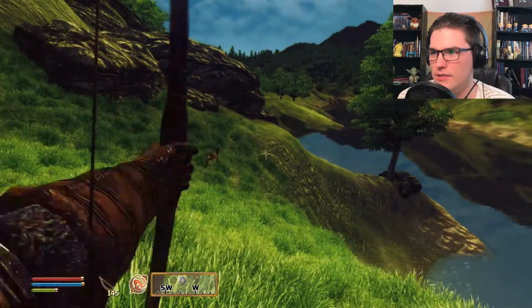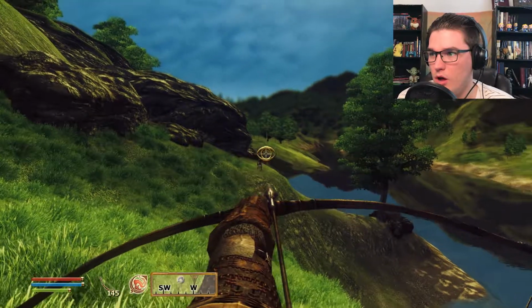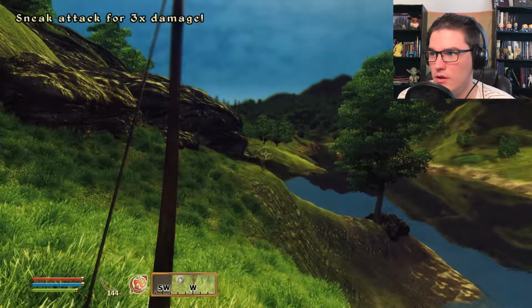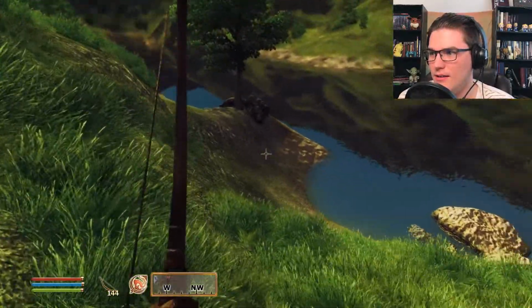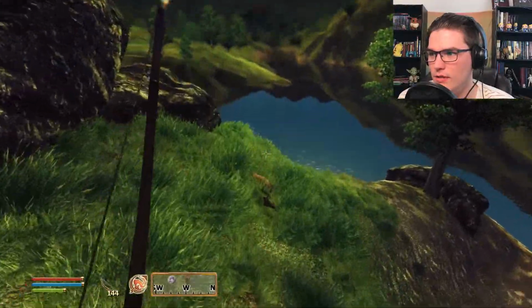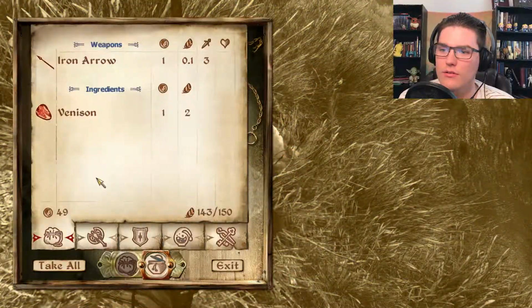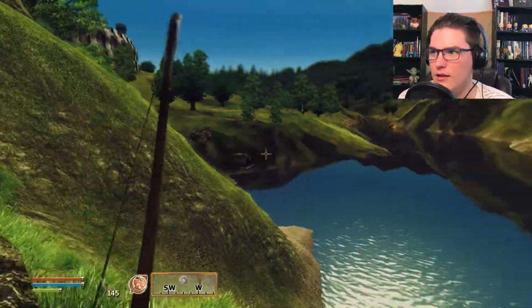But for now, we're going to head to Wayne and Priory. It's going to get dark way long before we get there, though. So, oh, nice. That was an awesome shot. Mr. Mud Crab down there. And he, or she, rather, did not fall down the hill. Sweet. Yes, I will take the venison. That was a great shot.